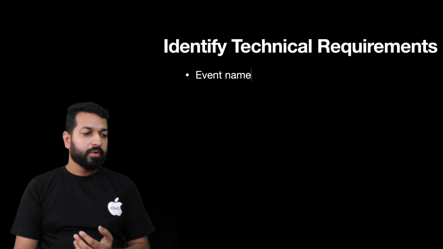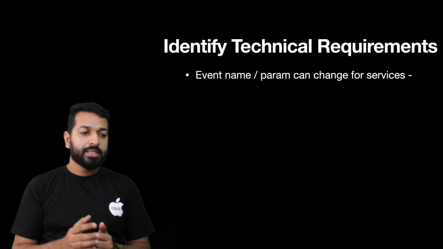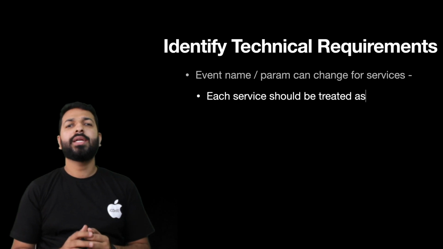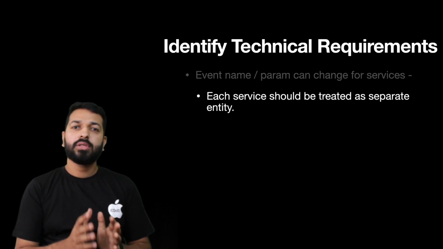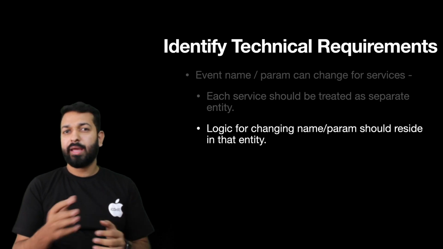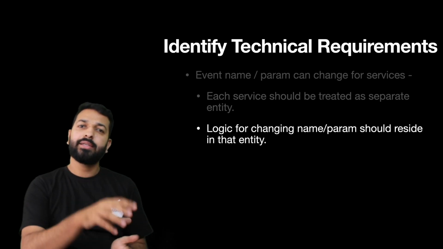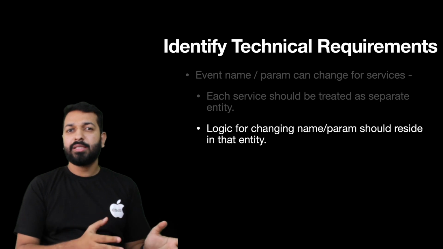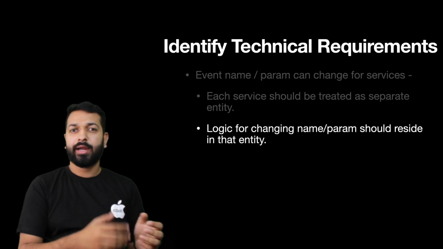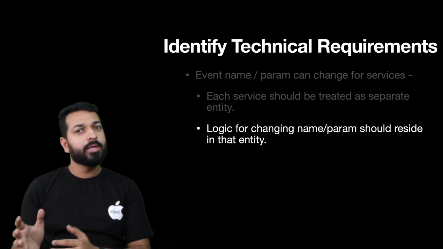The next requirement was that event names or parameters can change for services. So to deal with this, each service should be treated as a separate entity. And because it will be a separate entity, the logic for handling the event name or maybe parameters, changing them, will reside in that entity itself. So the analytics manager, that will be our exposed layer, won't be polluted with the if and else logics for handling these things, and will be able to keep the things modular.